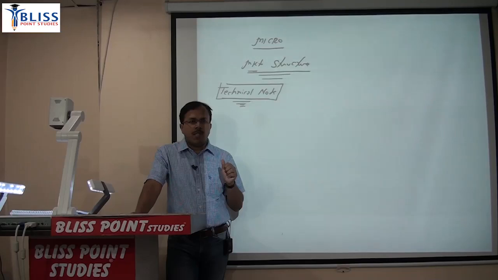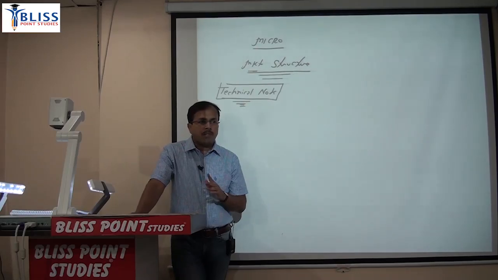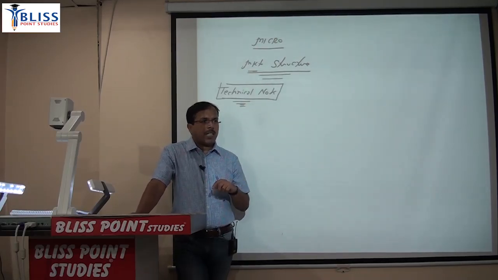If there will be only one seller, then market is monopoly. If there will be two sellers, then market is duopoly. If there will be more than one but not large in number, then it is oligopoly. If there are many firms producing identical product, then this is perfect competition. If there are many firms producing differentiated product, then it is monopolistic in nature.